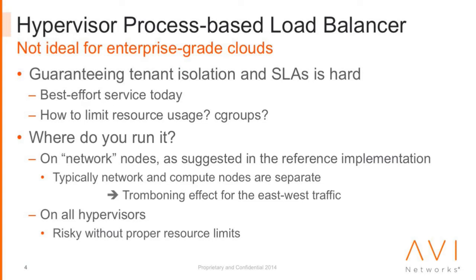If you run your load balancer agent or load balancer process on all the compute nodes, like what DVR does, then you run into issues like you're running some process inside your compute node, and without proper resource limits, you run the risk of overutilizing your resources on the compute nodes. So for all these reasons, we argue that it's not ideal for enterprise-grade cloud data centers.